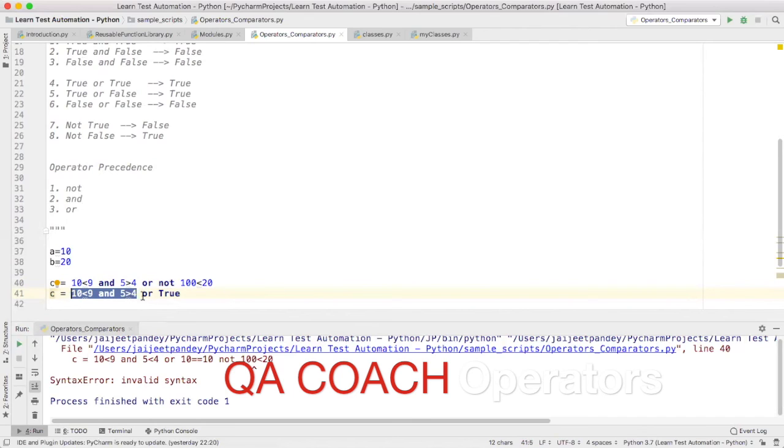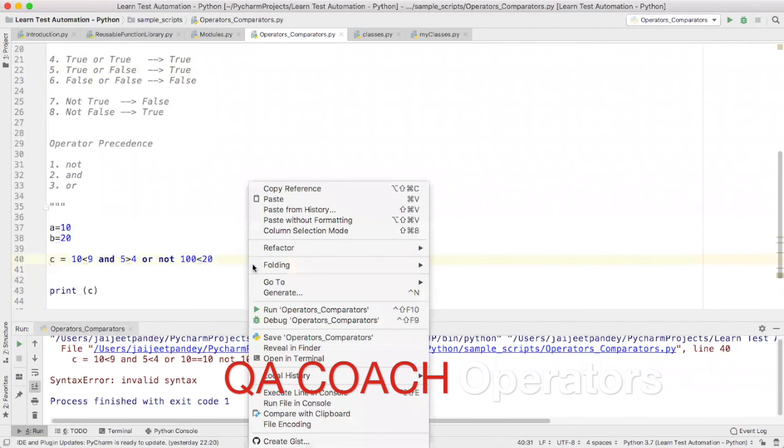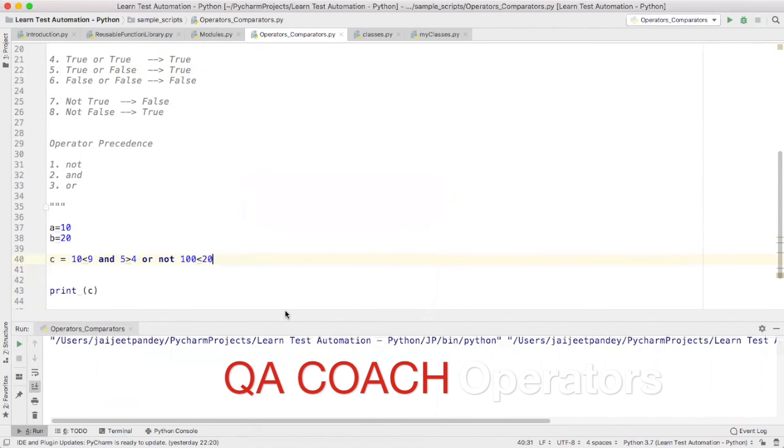The result will be false. And when one is false and another is true, and in between you have an OR operator, false or true is true. So the overall result should be true. So I'm just deleting it and I'll run it. We know the result is going to come true. Okay, so this is how it works.